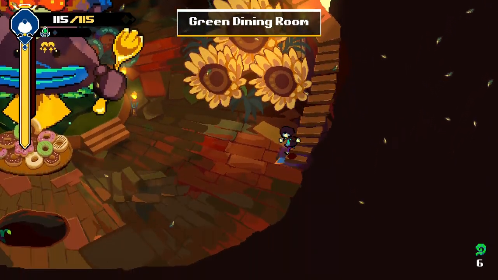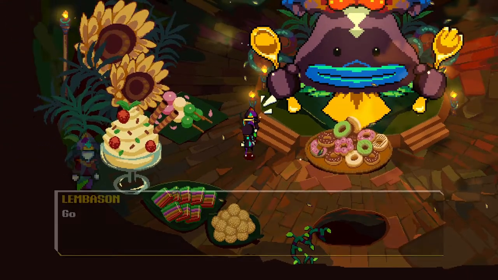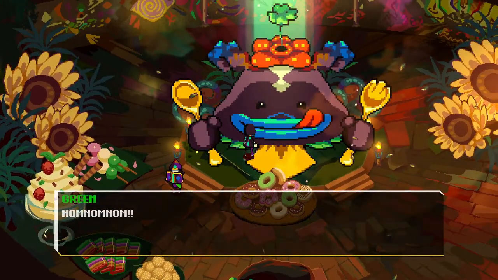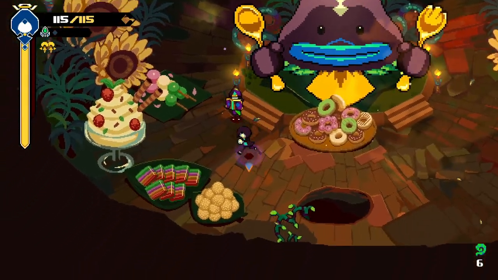I don't remember whether it tells me if I missed anything in the dungeons. So you are just reading a book to him, I guess. Go explore the new areas, try to find something that leads us to the next guardian. Godspeed. And he's probably just going to say the same thing. Yeah. Same old garbage, different day.